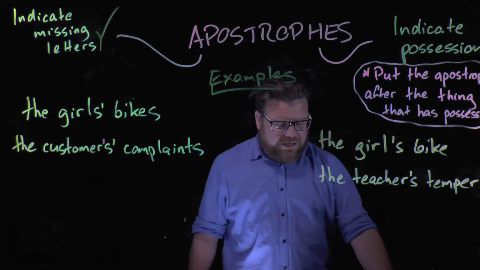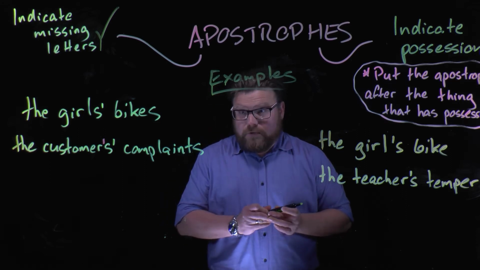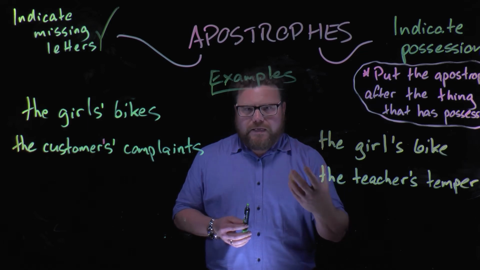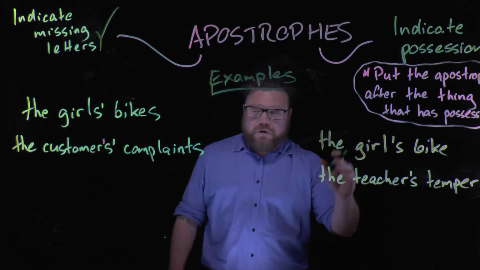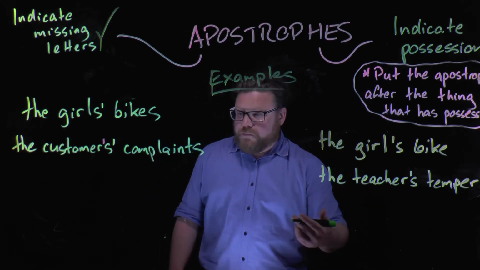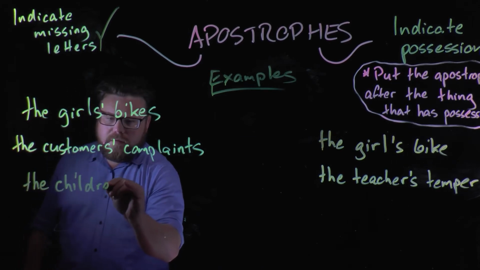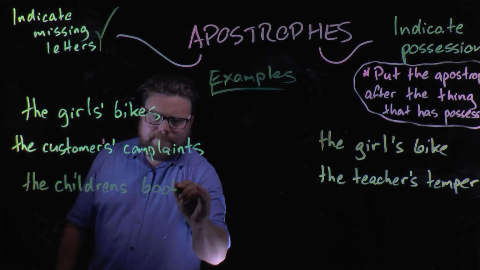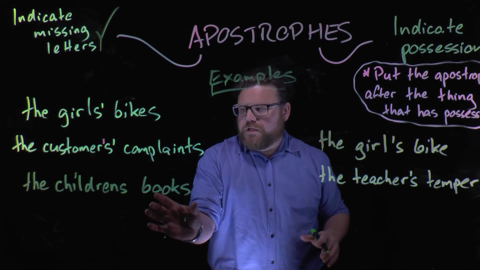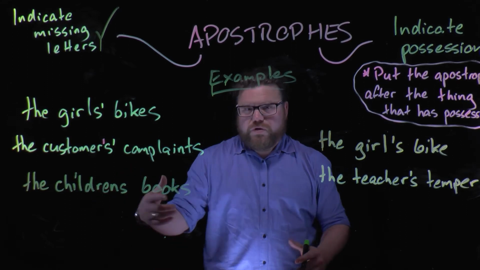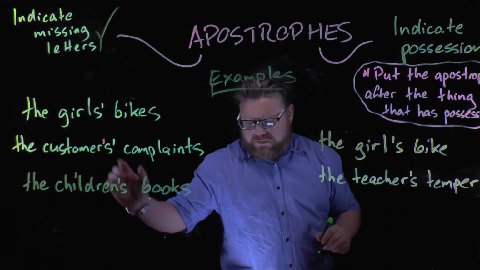To further complicate things, just one more complication is the use of plural nouns like children or team, which indicate within them that they're talking about a plural noun. In that case, just apply the rule again. So for example, the children's books. Ask yourself the question, what is the thing that has possession of these books? The thing is the children, not children's, the children. So you would put the apostrophe here because it is a plural noun.